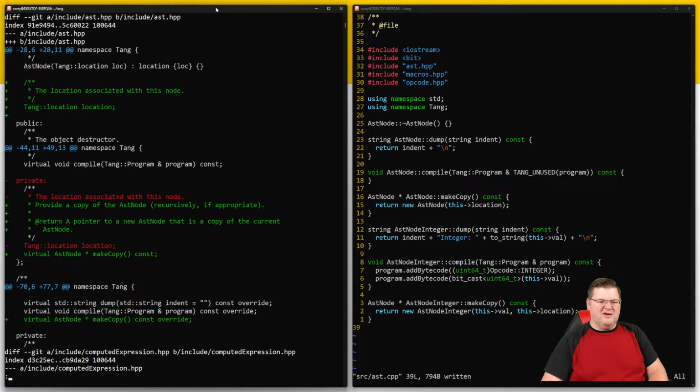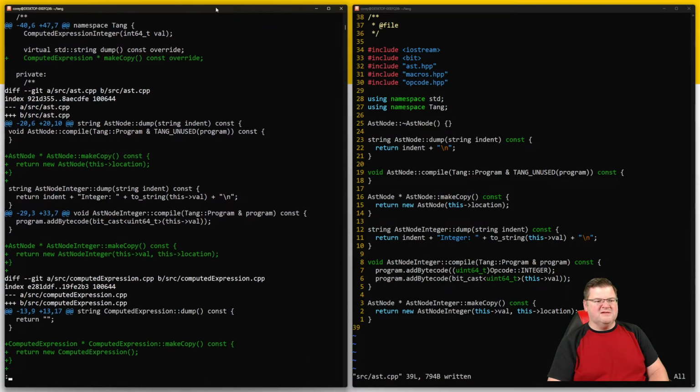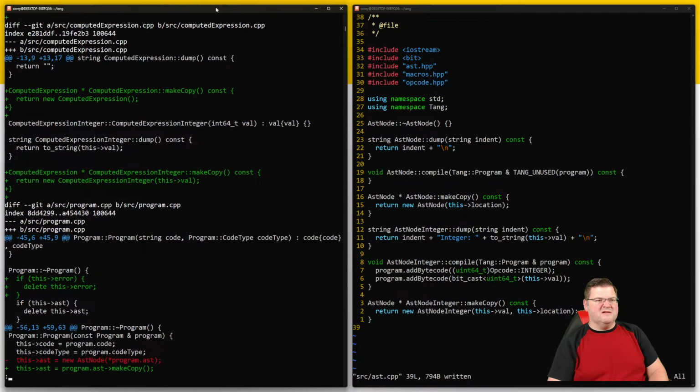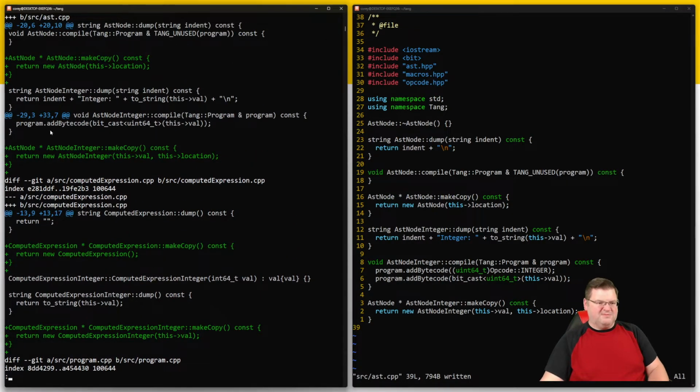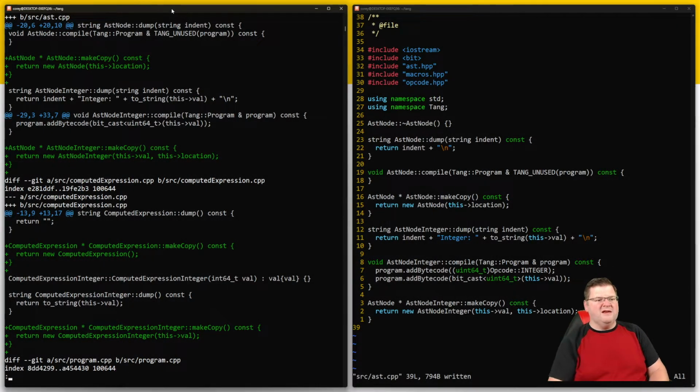And here I can just rerun it and make sure that everything is okay. Oh, yeah, that was up here at the top. It was right there after AST node integer. So we're good on that.